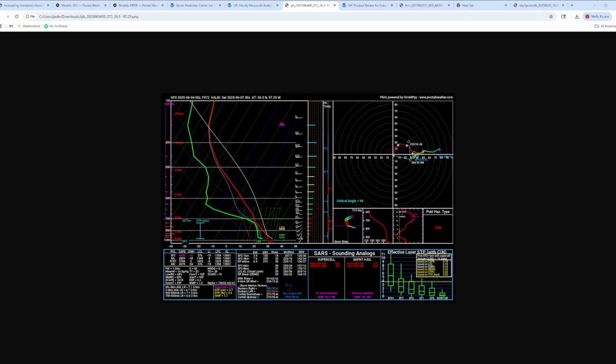Now, the sounding analogs basically show storms that came out of a setup with similar data sets. I think these two mean they dropped significant tornadoes, or maybe significant winds, and this is significant hail, or significant supercells, I think, just strong supercells.